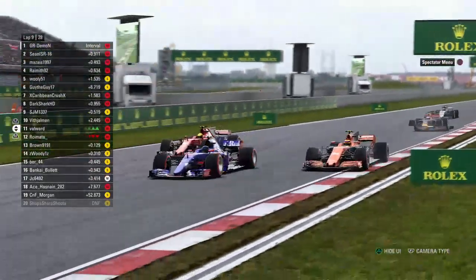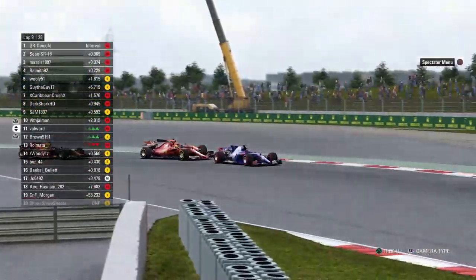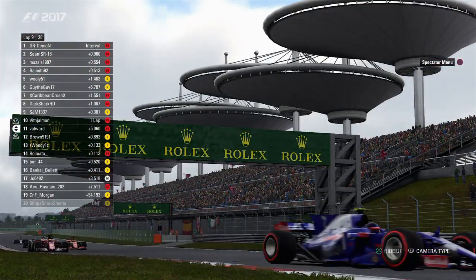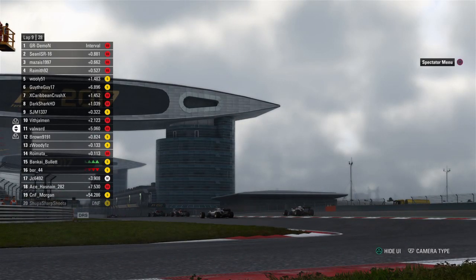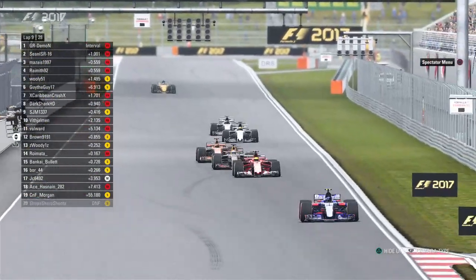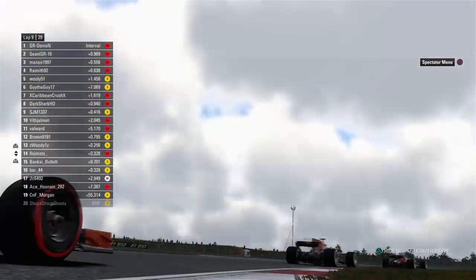We're almost going to have 3 wide down into the hairpin. Brown sticking his nose up the inside. Can he get past Jerry? Shoves Jerry a little bit wide. Gets the place. Drew's going to try and take advantage of that. And does so, or does he? Because they've all gone off the road a little bit. Brown, and yeah, Drew did manage to get past Jerry there.